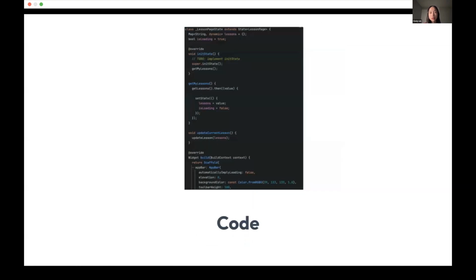So this is the code that goes into the lesson page. Something I would like to point out here is that we have an update current lesson, and that goes back to a separate method that was written that informs how the current lessons are updated.